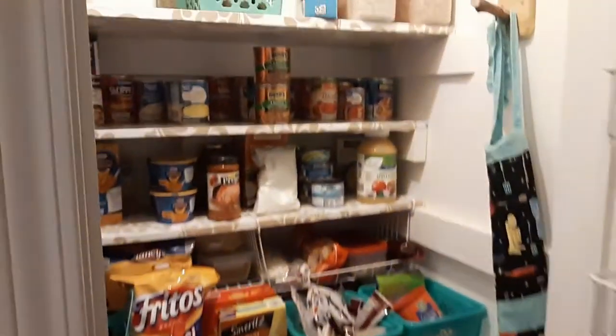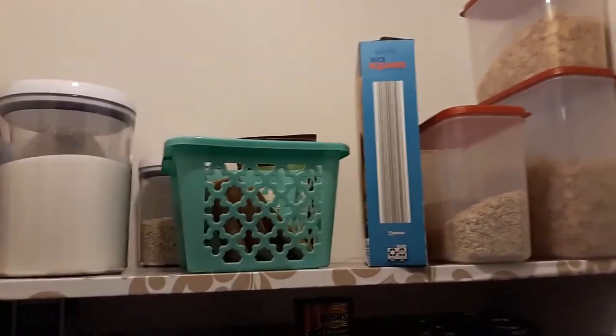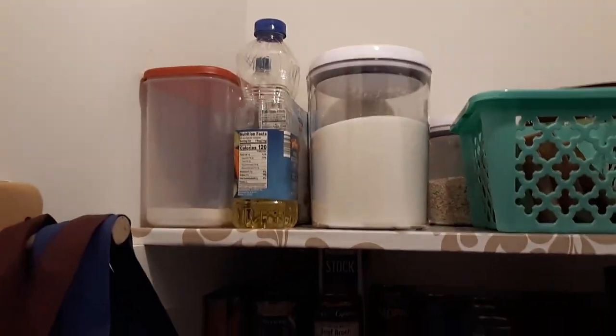The pantry ended up being a 2-day project, but it's finally done, and this is what it looks like now. And here's the pantry all done. We use our food storages for our cereals. And then I have Grayson's oatmeal in that and some baking supplies.